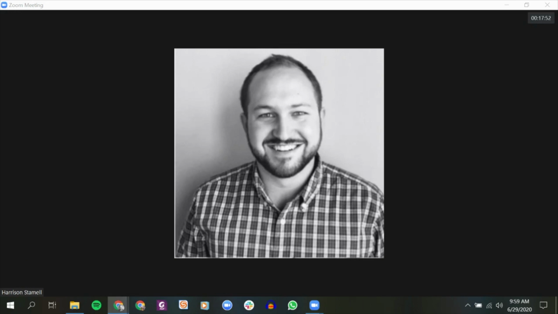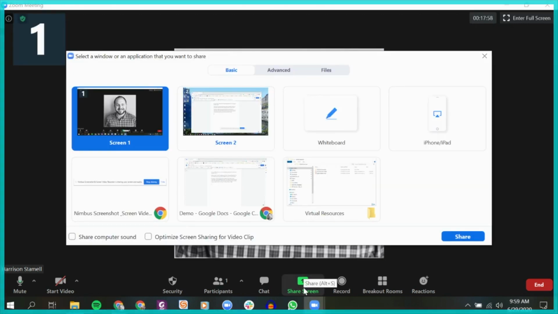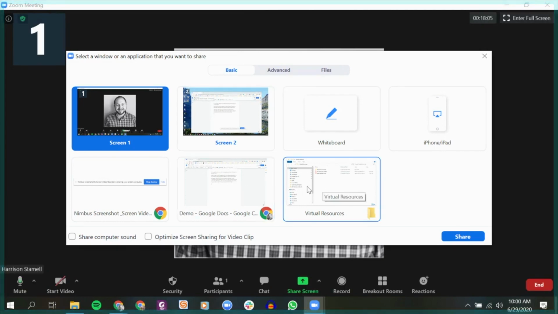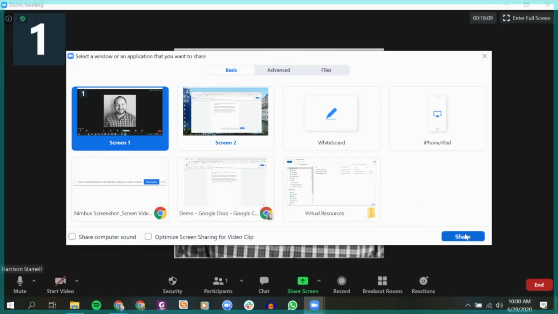Once you're in a Zoom meeting, you can scroll over the bottom of the screen to see a few actions. Select the action titled Share Screen. From here, you'll see the different screens that you can share, either the current monitor that you're on, an external monitor, or individual tabs that you have open on your desktop. I'll share my current screen.